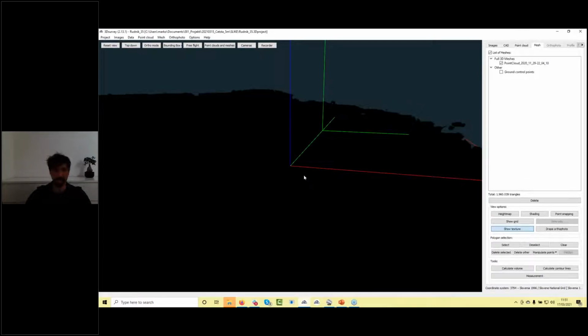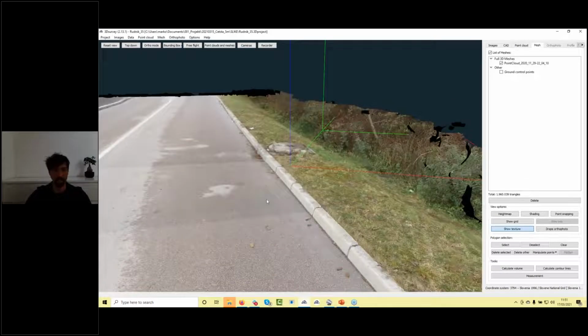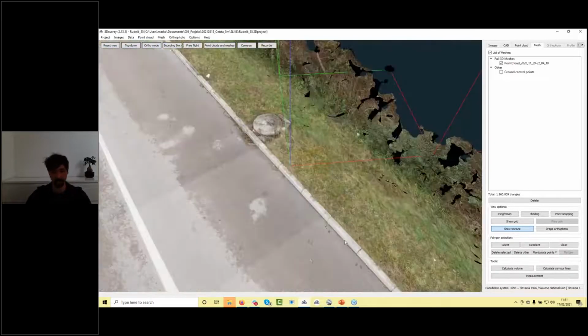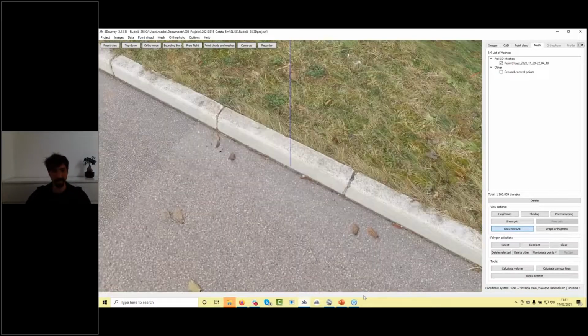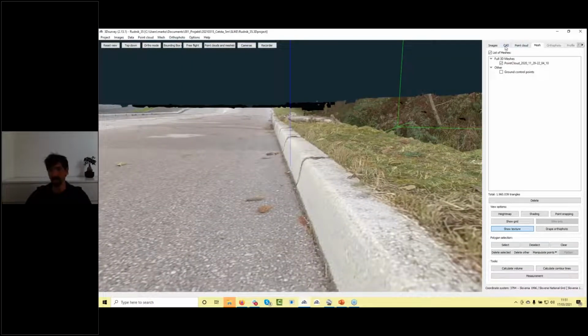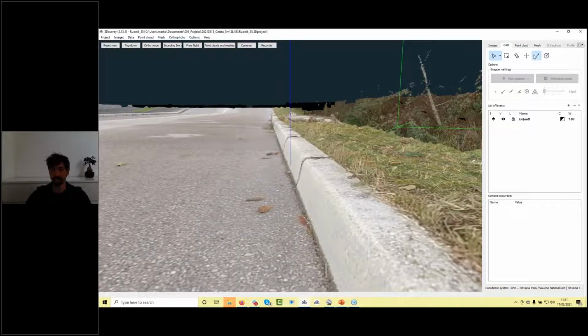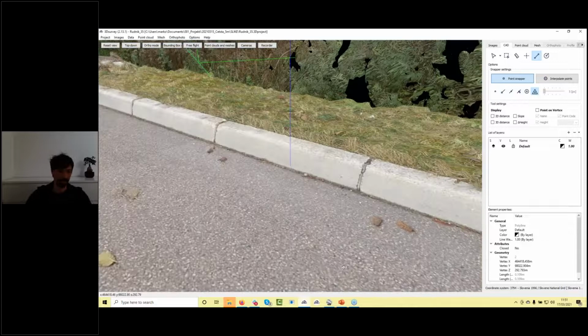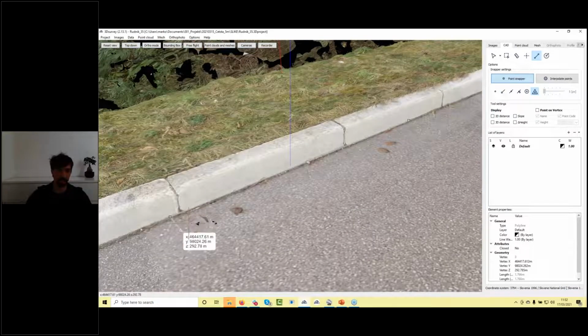And after the point cloud, we can calculate the textured full 3D mesh, and then this looks like so. Okay, so really detailed. And of course, again, if you go to CAD, you can draw then the CAD lines also based on this information if you actually need it.